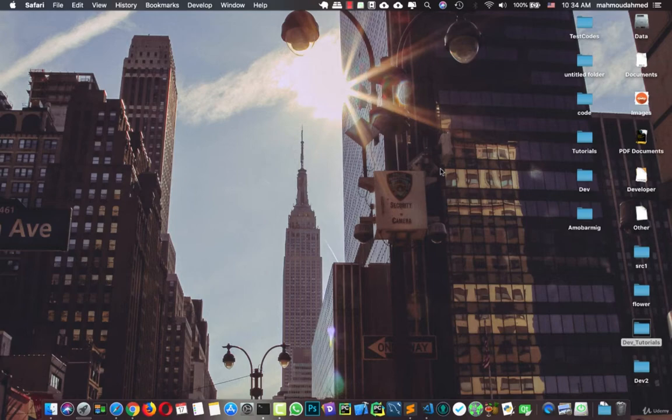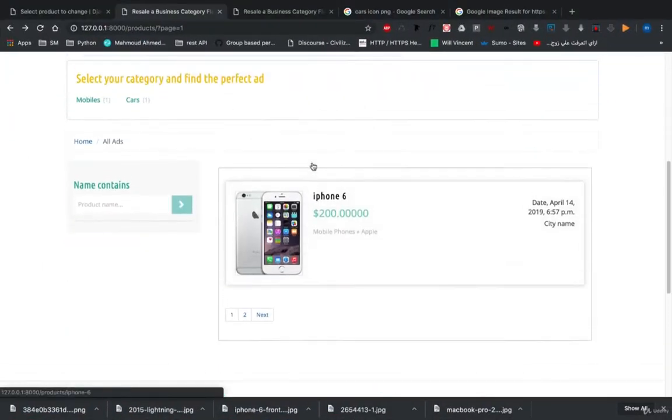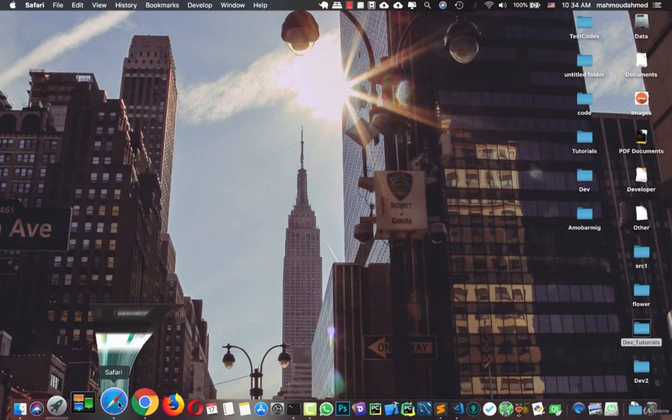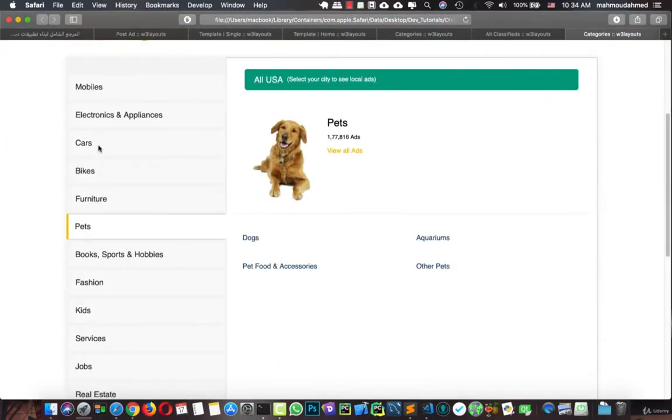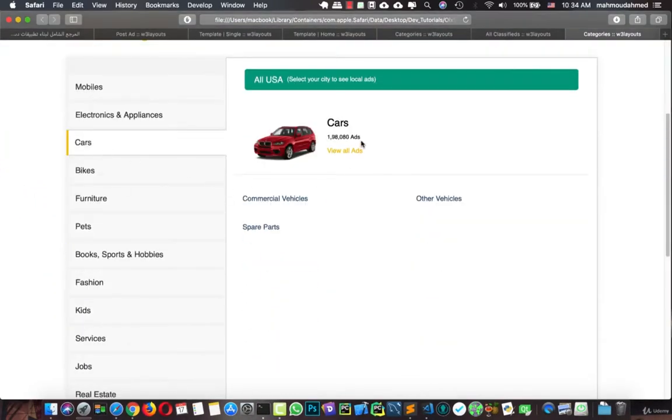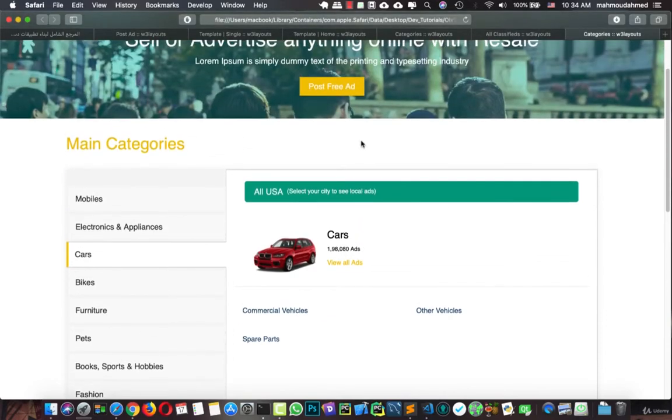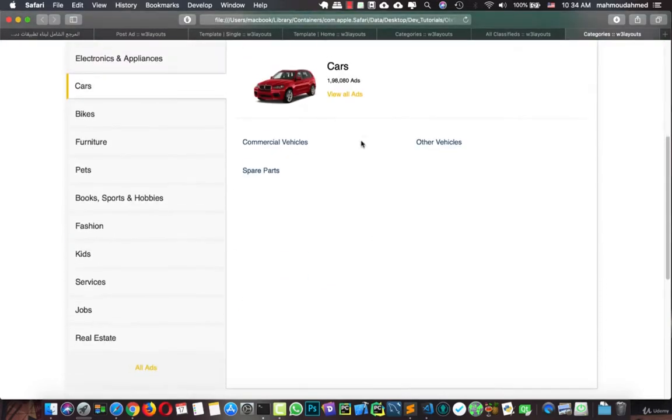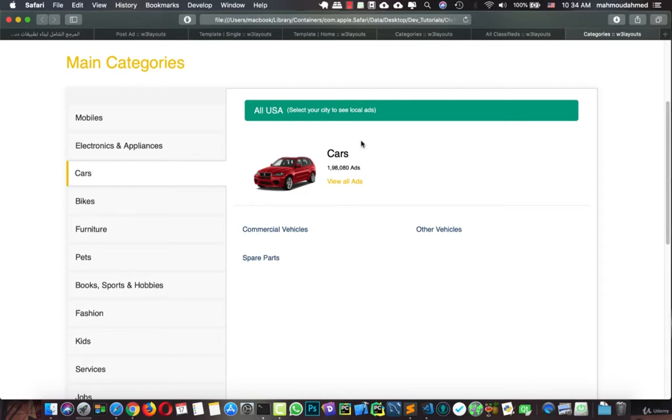Hi, so now we have everything working fine, and in the previous lecture we said that we're gonna add this category page. So when you press on this category you see this and so on. Actually I find it's not useful to be added in this way, so we're gonna change it.